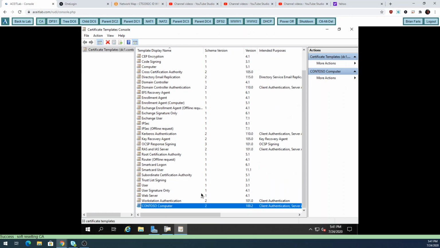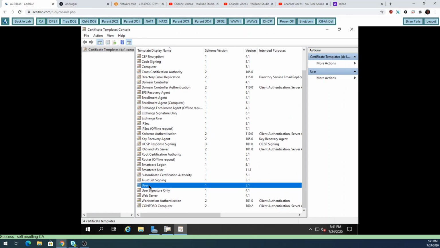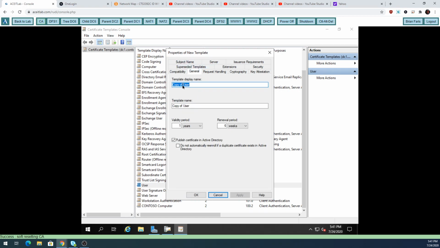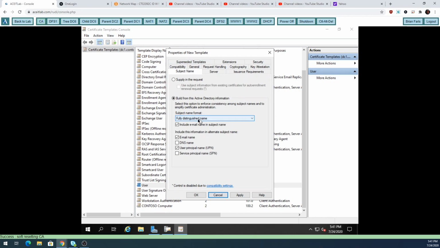Click OK. Let's do one for users. Right click, duplicate the certificate because I don't want to make changes to that. Go to the General tab. I'm going to name it Contoso. Subject Name tab.